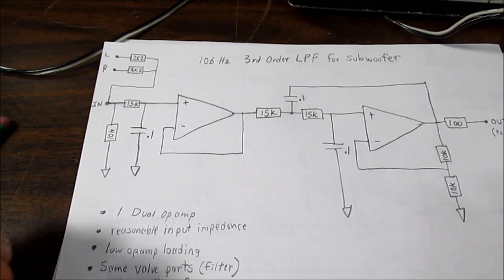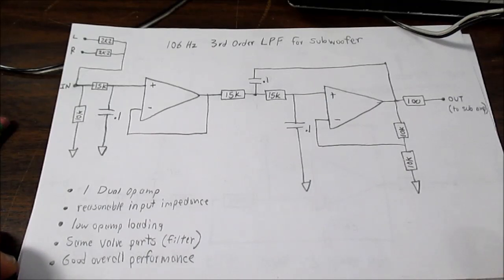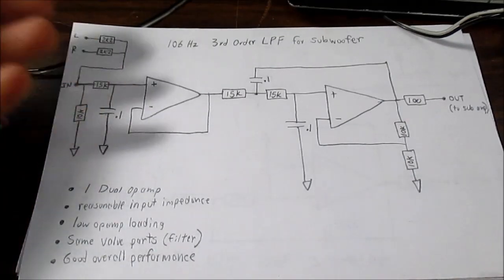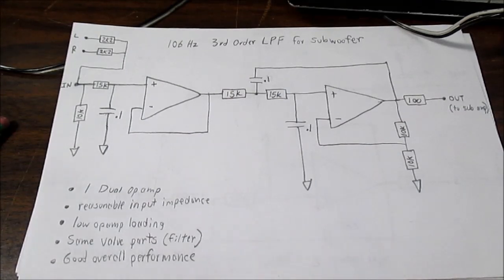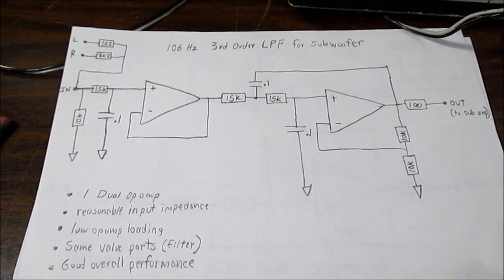Okay, the subwoofer filter is back here again. I had some good requests. One thing was to show the phase shift on the scope using the second channel. But most importantly, I wanted to show the difference between the filter orders, how it sounds. You have the first order, second order, third order here, and why I chose the third order. So I'll hook up the subwoofer in different configurations with the first order, second order, and then the third order, and see if the camera picks it up, the difference in the sound.